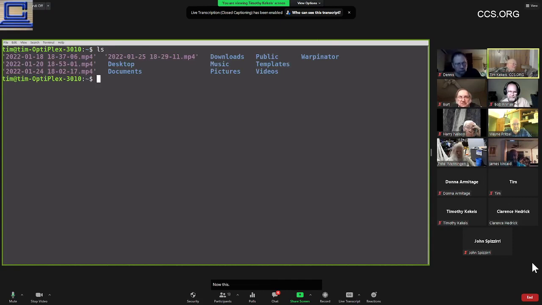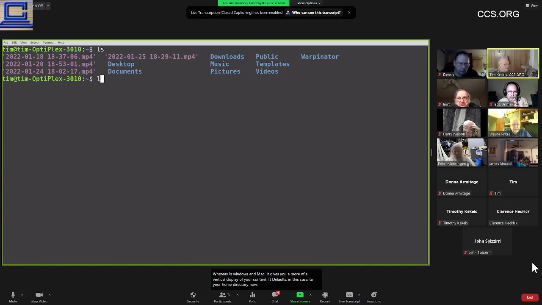Now this looks different than what you would see on Windows or a Mac. It goes kind of horizontally with line wrap, whereas in Windows and Mac, it gives you more of a vertical display of your content. It defaults in this case to your home directory.